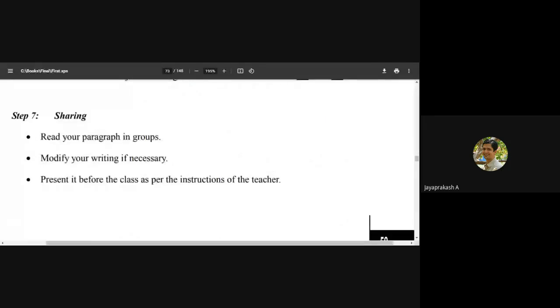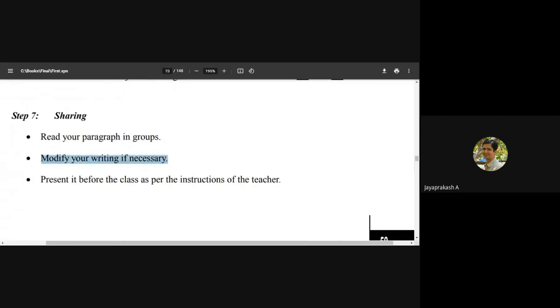So you can also share. Once you have written the paragraph, the polishing of the paragraph into the best can be done by sharing it in groups. There will be some things that you didn't notice, but the others will notice. So it is always good to share an idea with your groups so that they will find out some errors which we may not have noticed. So what is the benefit of that? The benefit is the second point.